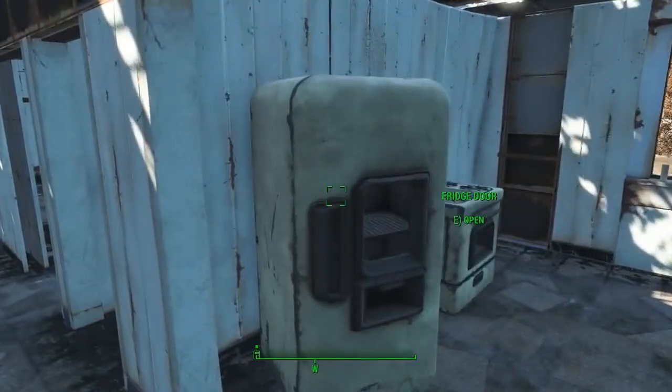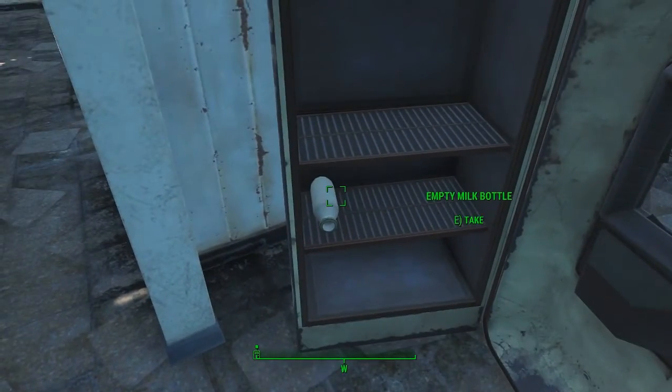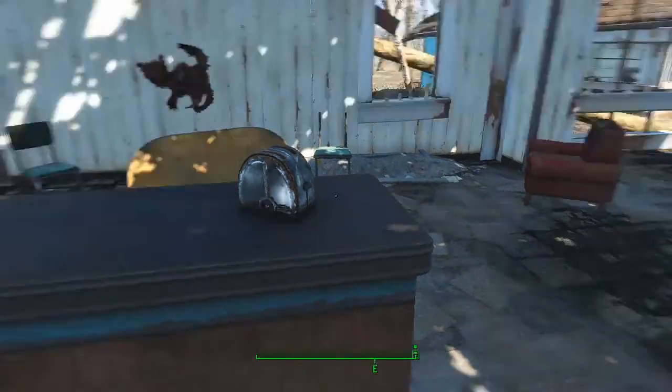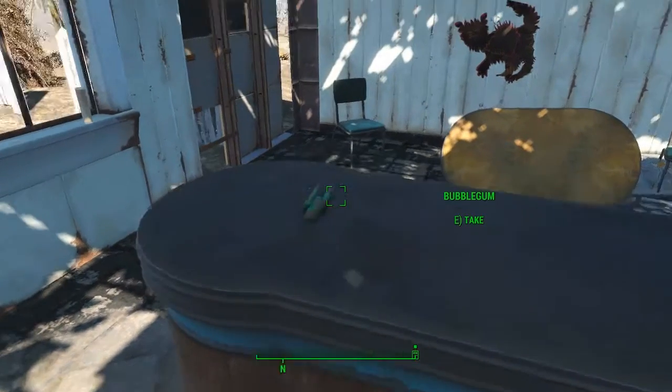And in here, head on over to the refrigerator and you'll see that there's always a Nuka-Cola, pork and beans, and an empty milk bottle. Remember, empty milk bottles do the same thing as a beer bottle would. You're able to fill it at any water source to get either dirty or purified water depending on what the water source was, which is nice to have in survival.